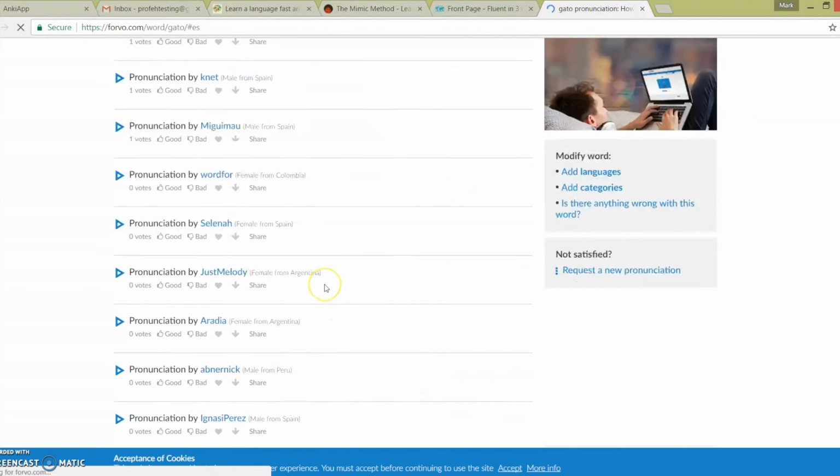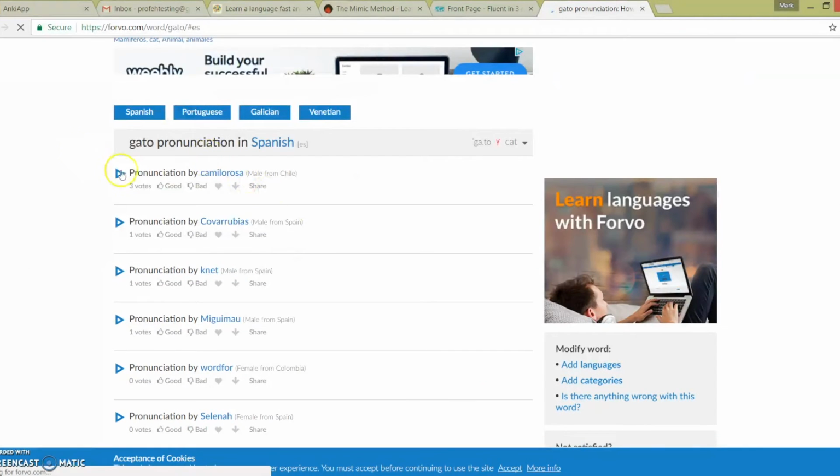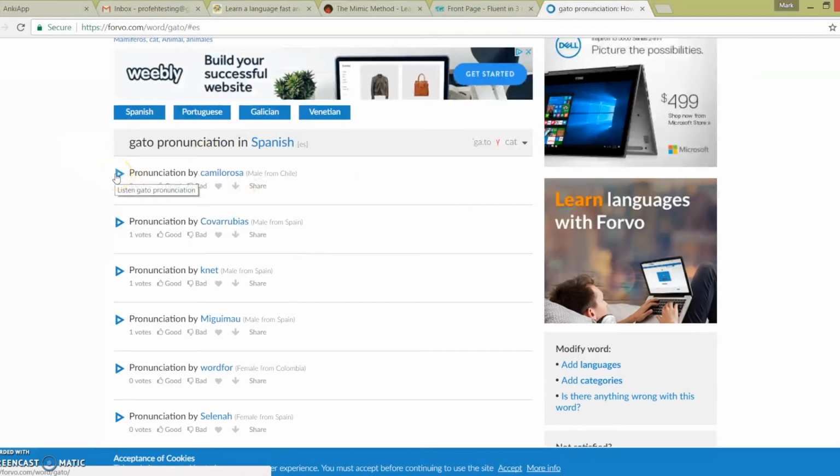And below, there's 19 pronunciations from a few different countries. So what we want to do is just click the clearest one. It really doesn't matter. Most of them are going to be just fine, especially for simple nouns like this. Okay, so I'm just going to click one. Gato. Looks perfect. What you're going to do at this point is click the down button right below the audio.